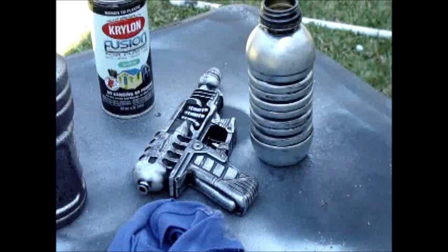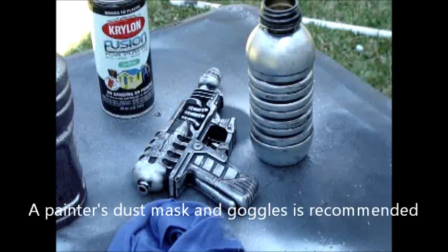Spray paint can be a little more volatile. Working with silver spray paint, one thing I've noticed is that it creates silver flakes in the air once you spray it on water droplets or at a good distance, which can be hazardous to breathe in. So be sure you wear some sort of breathing mask to protect you from inhaling the harmful odors or whatever comes out of it.